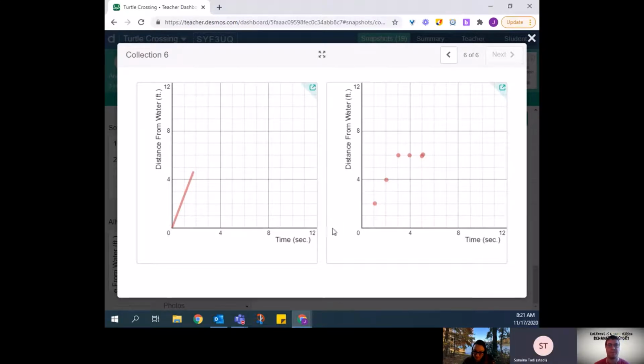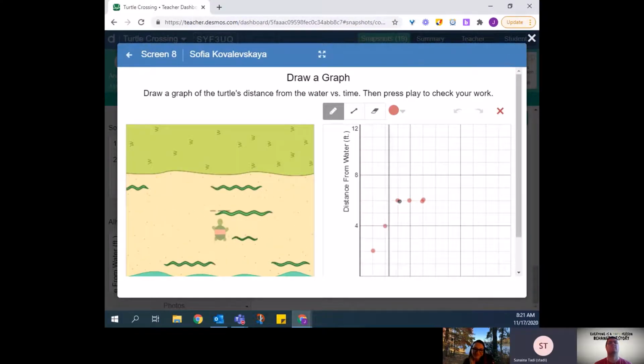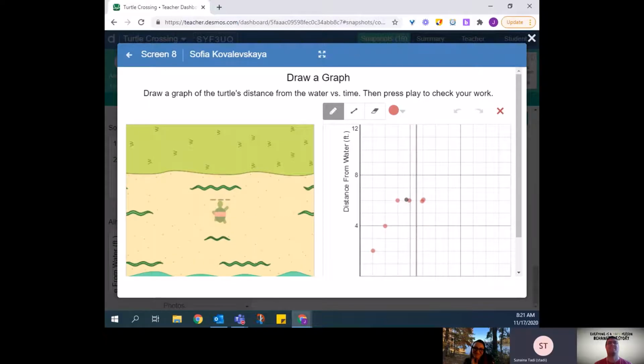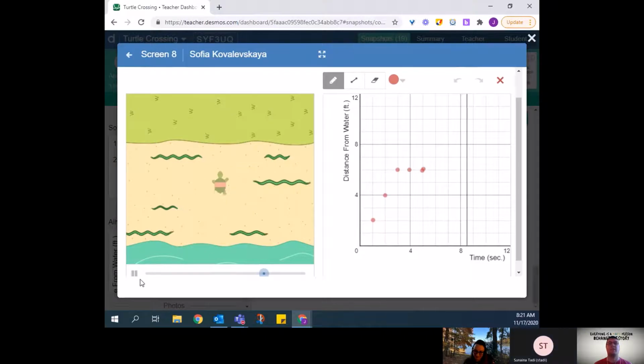So on the first video, I saw that the turtle moved, stopped, went back. So I was just trying to figure out, because you mentioned that the line shows the turtle's nose. And if you pause the video and you drag the bar, then there is a vertical line which shows you the time. So I'm just trying to find the turtle's nose at the different points so that then I can plot the graph. Okay, so you're using the idea of critical moments.